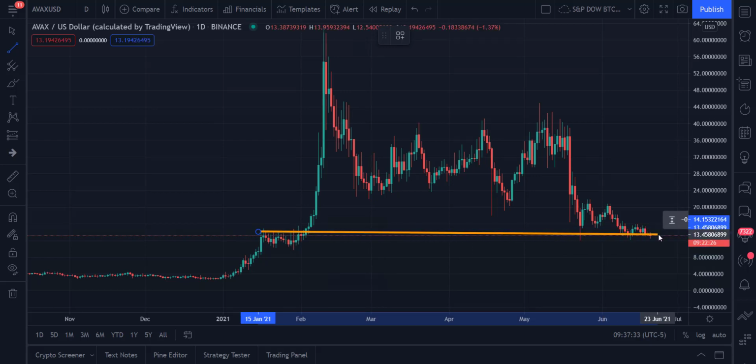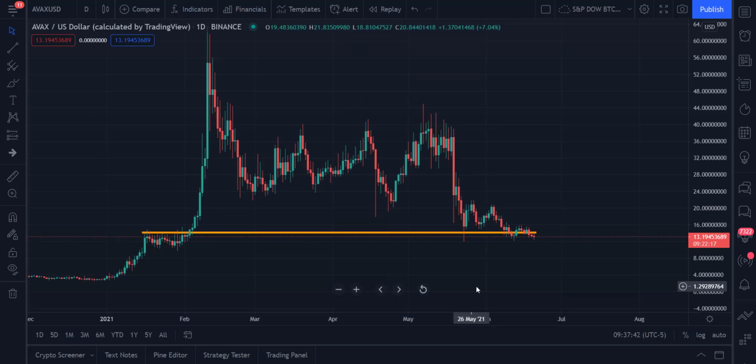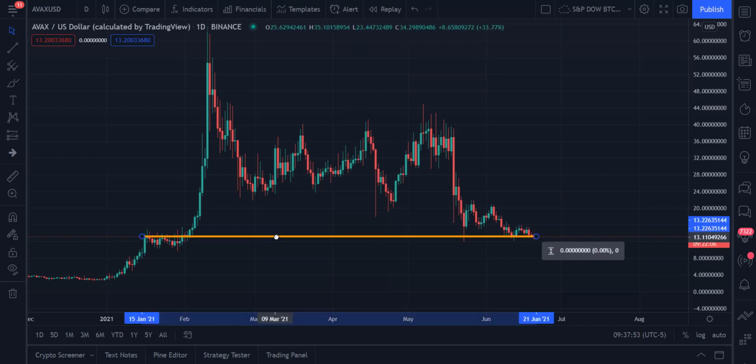Let me try. Just trying to make sure I don't want a flat line. There we go, flat line. So right now we're sitting near what was resistance for a little while before it blew through it in February. Now it's closer to being support. It's right around where we are right now.